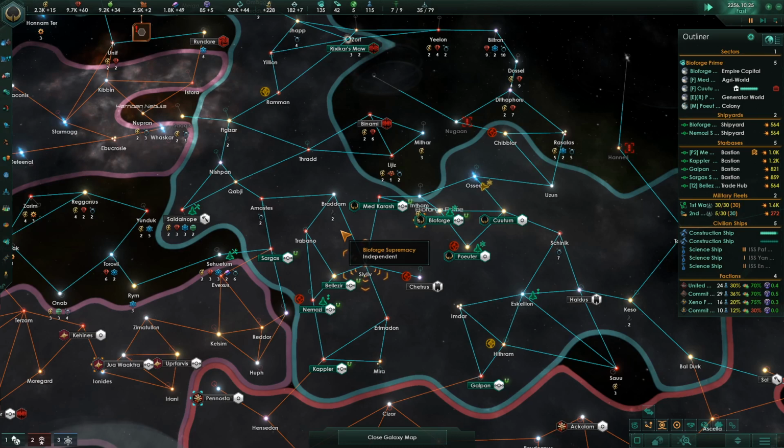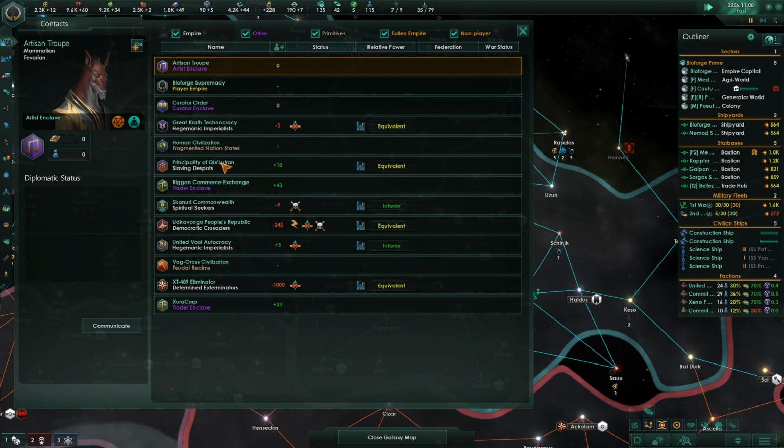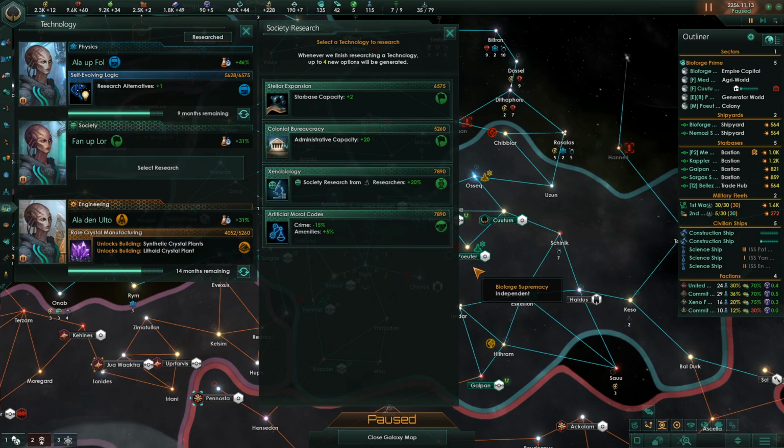How are our friends doing? Research complete. These guys, slaving despots, they kind of like us. Research complete. Okay, so now we have the Naval Logistics Office and the Fleet Academy. That's very nice.